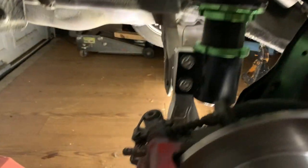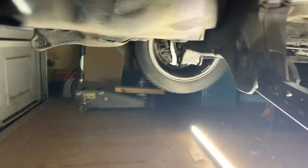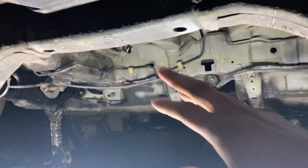Obviously, you can see everything is already in the rear. I got the stubbies in here right now to block the axles, and I'm getting ready to cut this out. I don't have the brace. We're at the back of the car, right? I do not have the brace.